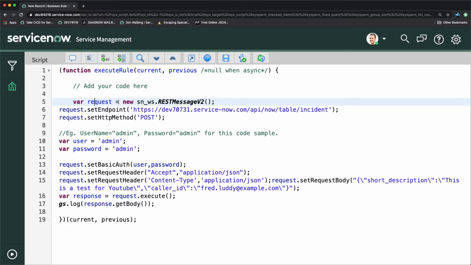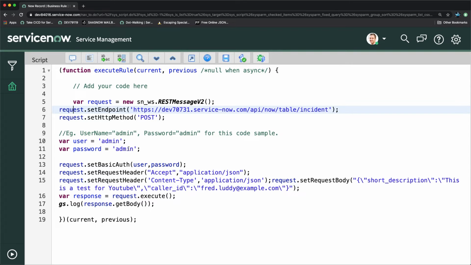So here's the request where we create the REST message API. We declare it, so we create the object for that. Then I'm setting the endpoint, which is the same one we copied from there. And we have this method. This time the method is not GET, it is POST. Here we have the username and the password, and here it says set basic authentication. That's what we want to use.